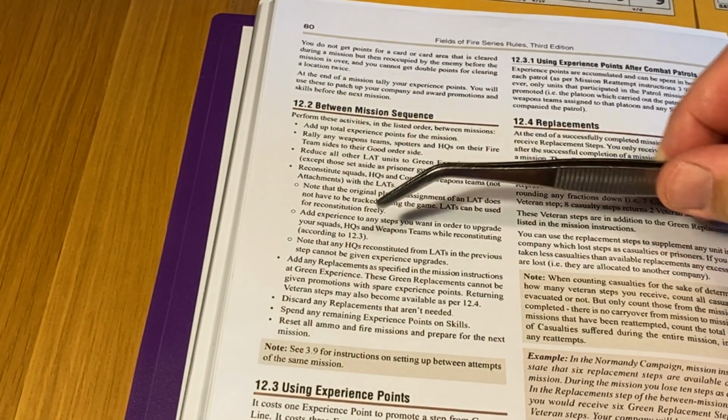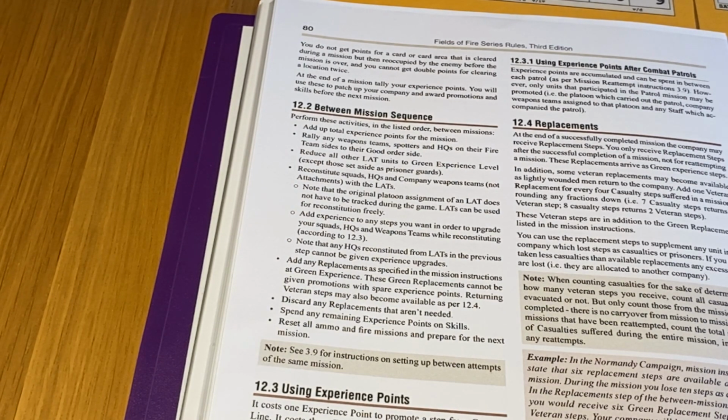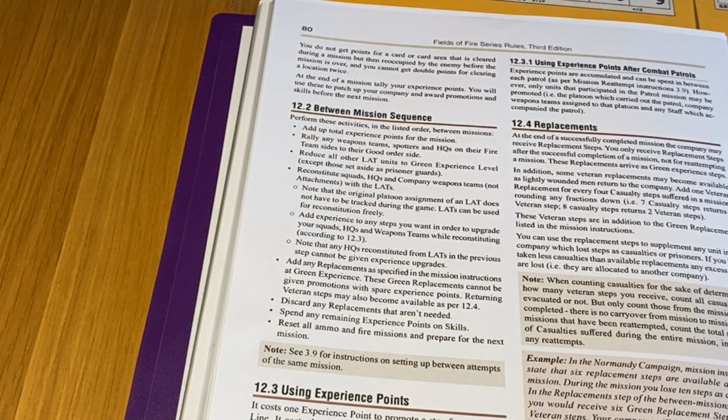What I'm trying to say here is, at first I wasn't sure when it said here, note that any HQs reconstituted from LATs in the previous step cannot be given experience upgrades. So anybody that you reconstitute that's an HQ, however, we've got the COXO and the CO First Sergeant. In military terms they are probably classified as HQs as well, but that kind of throws me a little, since it doesn't mention the COXO or the First Sergeant. Maybe that's just me. But they are included in that, and I can't remember where I've read it.